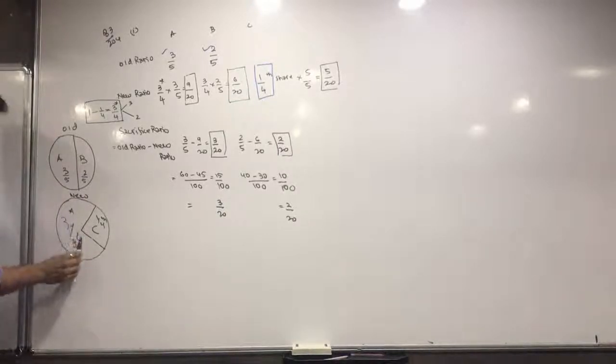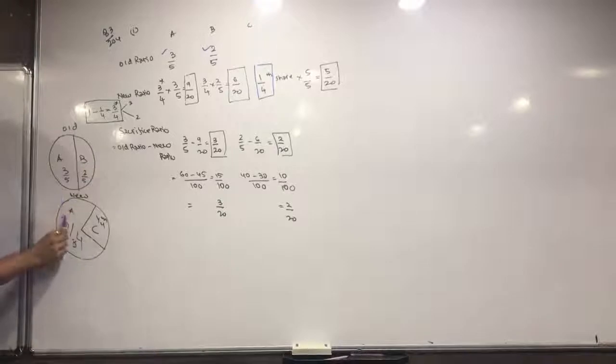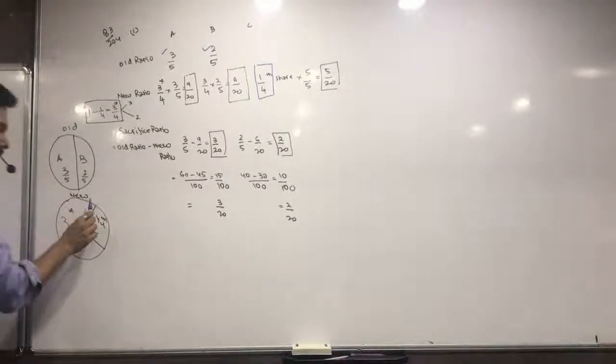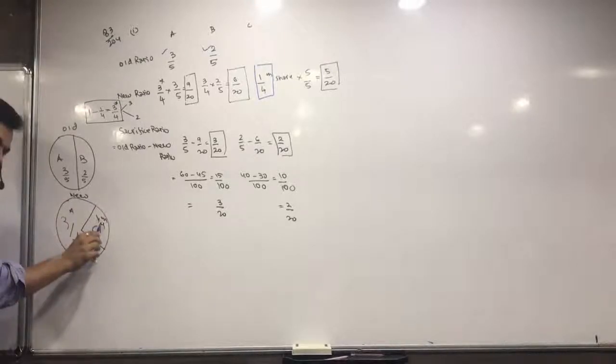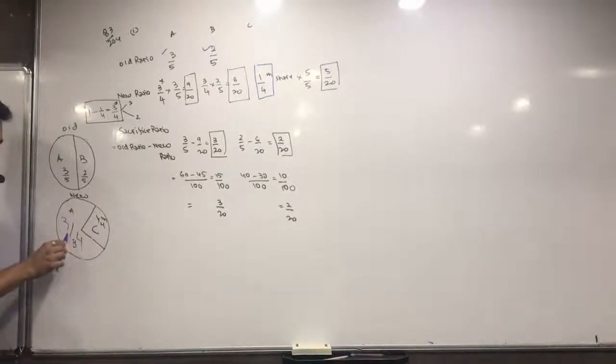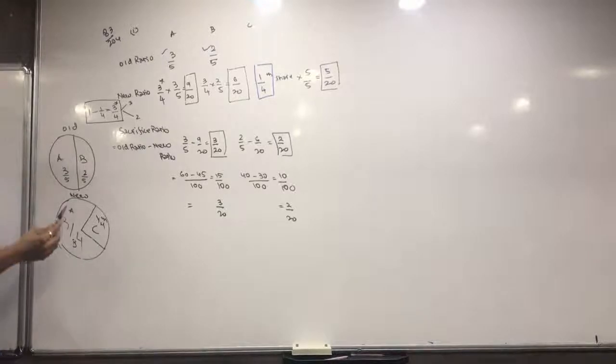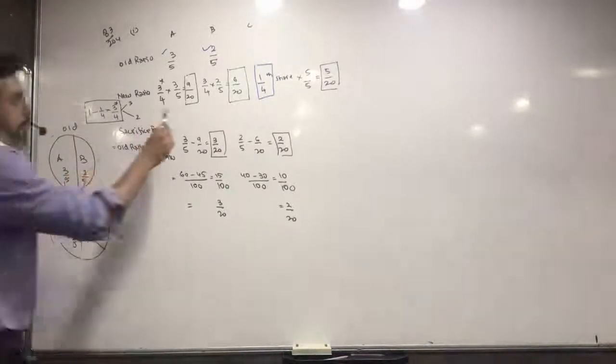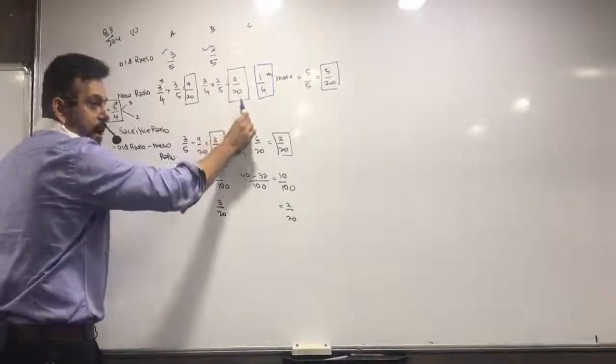But this will be borne by A and B in what ratio? 3:2. Understood this? यानी in this once again C gets 1/4. So A and B both get 3/4. Are you able to visualize this? Now ये जो 3/4 है कौन से हिस्से में जाएगा? It will go in the ratio 3:2. So what we'll do? 3/4 into 3/5 and 3/4 into 2/5. पता चल गया सबको? And then what we get is 9/20, 6/20.